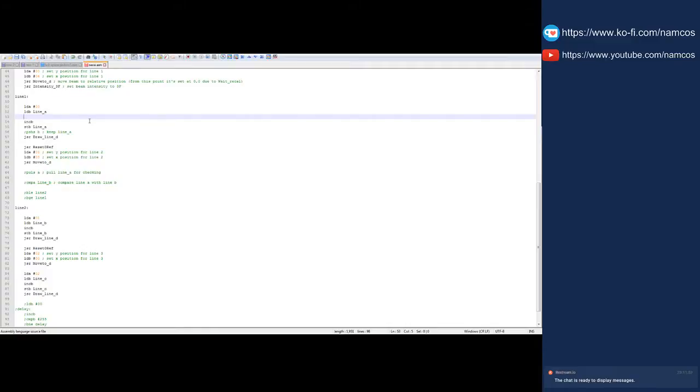I say do a compare B. I don't know whether I can do that. Checking the instruction set. So yeah, I can do a compare B. That's fine. But sometimes you can't. I think with the ZX Spectrum, I think with any compare, it's got to be A. In fact, let me just double check that. I don't want to be entirely wrong on that one. Z80 set. Where's the compare?